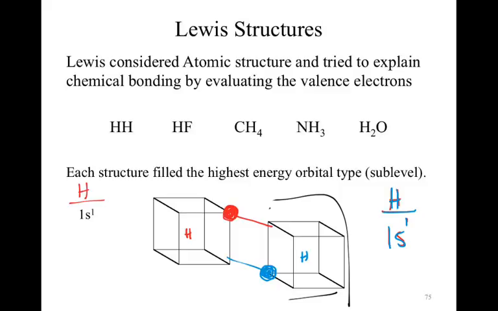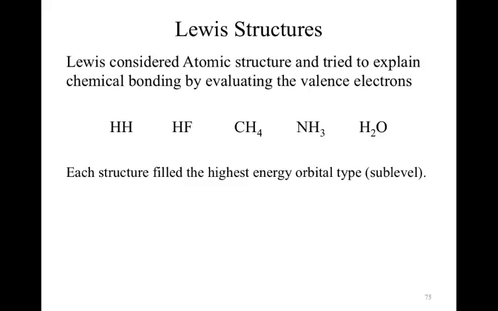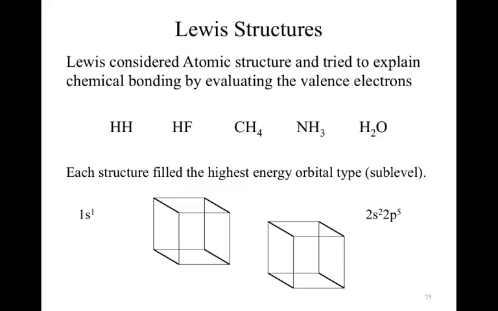Cool. Well, he said, what happens if I scale this up? So if we move to, say, HF, we're still looking at hydrogen with a 1s1 electron configuration. When we move to fluorine, officially our configuration is 1s2, 2s2, 2p5. This is a bit odd, as you may have noticed I only included the 2 energy level, and that's because I'm looking at the valence electrons. It's the highest energy level, so I'll ignore the 1s2. This means that fluorine comes in with 7 valence electrons.